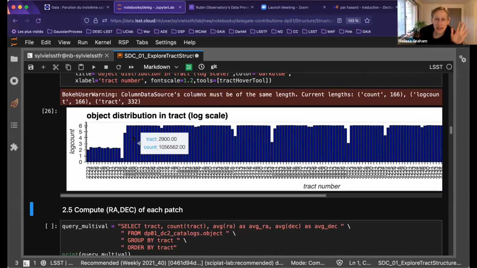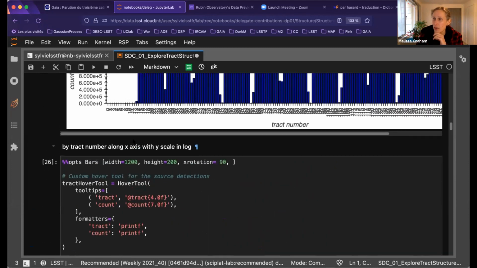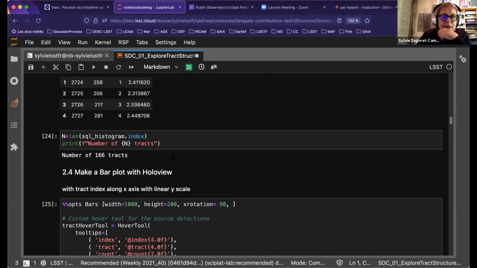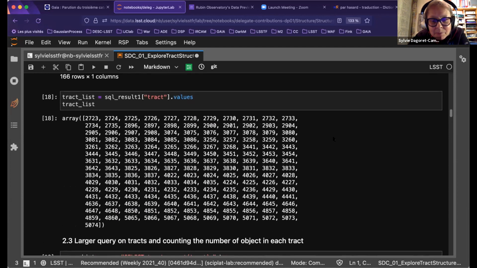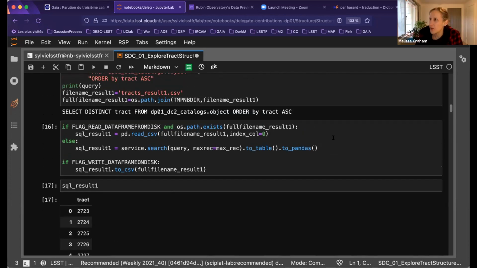Can I interrupt you for a second? Can we pause for a second? My notebook is running pretty slow. Are you in section 2.4? I am in section 2.3. Okay, and I noticed in the chat too, a lot of people are still waiting on SQL_result1. So it's still processing. Okay, I will wait, because I had foreseen that for some people it can be slow through the TAP system.